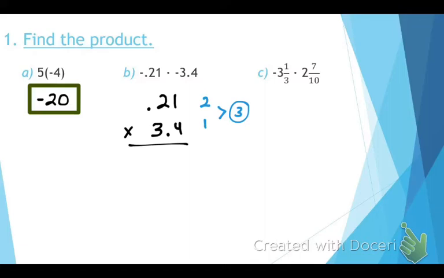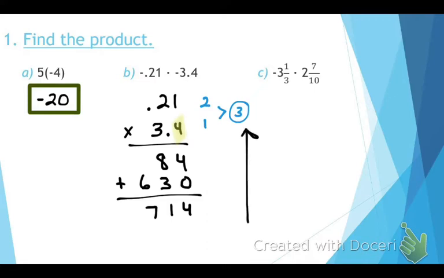As I just walked around, I saw a lot of correct answers. Remember, for the first one, we are just going to be multiplying times this 4 right here. As I multiply that out, 1 times 4 is 4, 2 times 4 is 8. Put the 0 as the placeholder, and now we are just going to be multiplying times the 3. 1 times 3 is 3, 2 times 3 is 6. When you add this together, 714. Some people left it like that, but remember what we talked about. You've got to move that decimal point how many places? 3 places to the right, 1, 2, 3, 0.714.